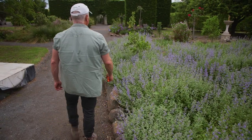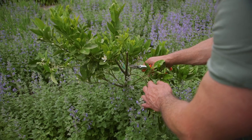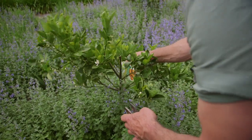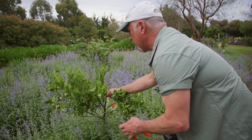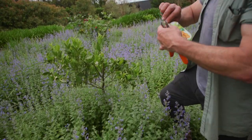Let's move along. This is an Ellendale mandarin. Now, we've cut this back once, but you can see nothing's grown out of that. And we've got the label in there. We've got something small growing there, but let's just get the label off so we can clean this one up as well. And every tree is different. You can't expect to prune every tree the same way. I mean, if they're identical in shape and size, fantastic, lucky you. But if you're making a hedge of them or a ball or a topiary of it, that's fine as well.